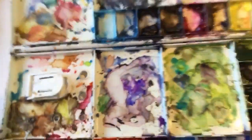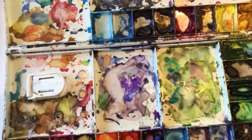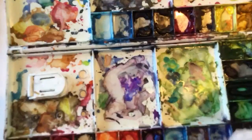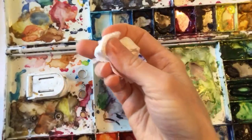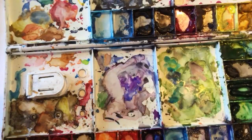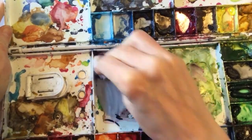And if you do need to clean your palette, it's not a problem at all. You can just get a paper towel, but don't use Kleenex because you'll get all kinds of weird fibers on it. Then just wet your paper towel, and if you need to clean your palette, you just clean it up like that.